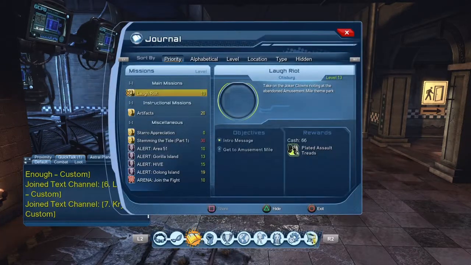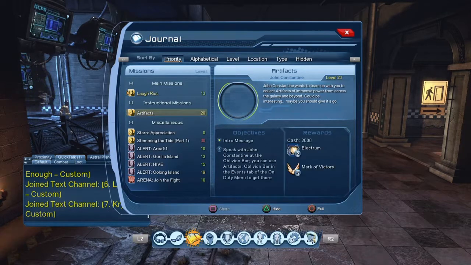It's a level 20 mission. You should see that level 20 called Artifacts. I'm going to go ahead and select it.